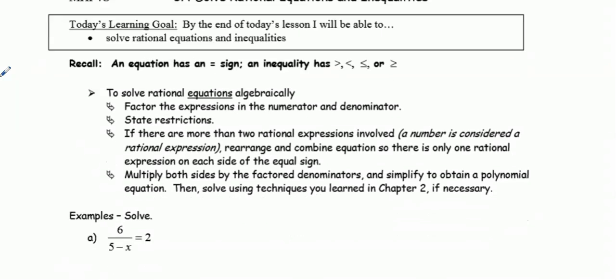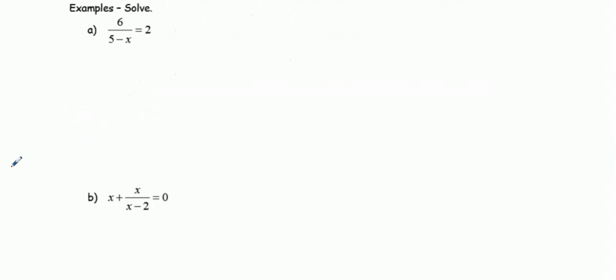All right, so let's do an example of solving a rational equation. We've got this. This is a rational because it can be written as just 2 over 1. And so to solve a rational, go back to our steps. We have to factor numerators and denominators. Well, this is all in factored form already. You can't simplify this anymore. And so all we're going to do now is state restrictions. So I'll just start by putting a little colon here. The only restriction that I can see is that x cannot equal 5, right?